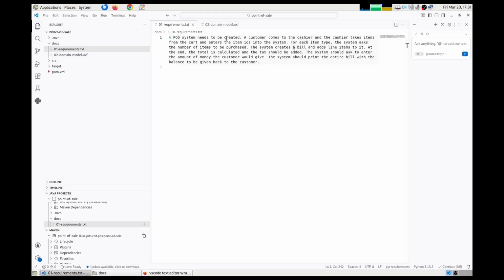I added it to the bill because the tax should be added to the bill. The system should ask to enter the amount of money the customer would give. So where should we show that?